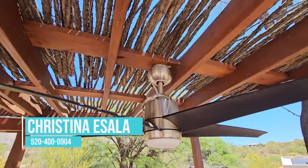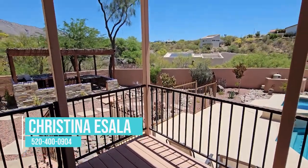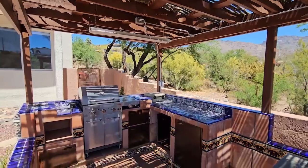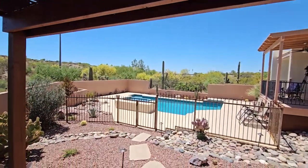Tell us about the pool, and you have a little outdoor kitchen with the seating area and all these beautiful little balconies. Well, the owner, he came from up north, so this is a great snowbird home. So it was really designed for outdoor living, for enjoying the weather in Tucson. And so they made a little gazebo where you can have a barbecue and have refreshments and still some shade. And then the pool is heated, and it also has a heated spa with a waterfall.